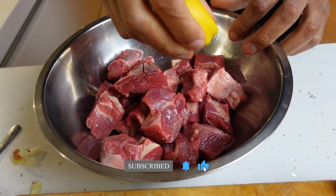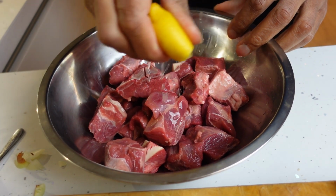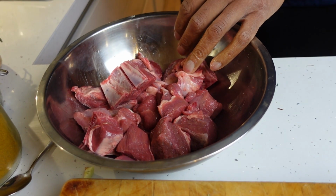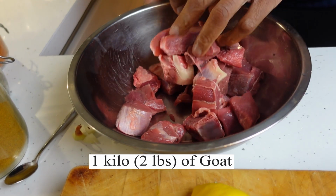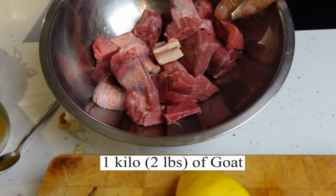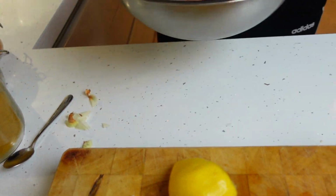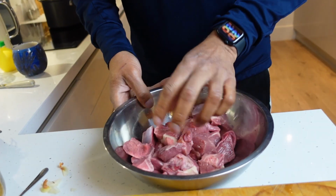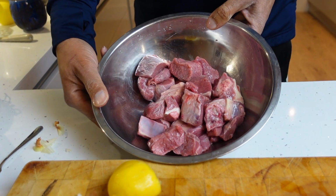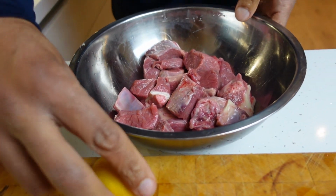So why do you do that? To clean the meat. Citrus cleanse the meat, and it does change the meat slightly. The colour's gone a bit duller than it was. Yeah. So it's cleaning it. Just gonna wash that off. Drain that off. Just try to get as much water off as possible so you can see it's a different colour. Yeah. By washing it.